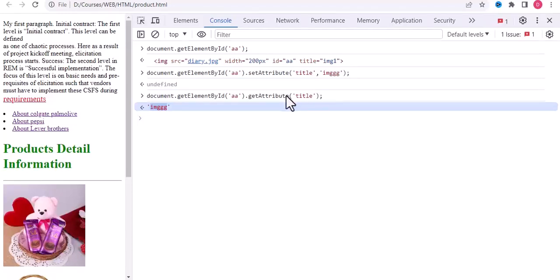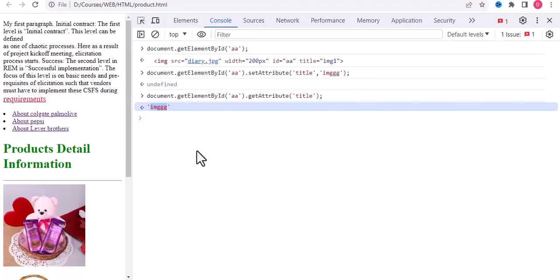So get is necessary in order to know the values, and set is for setting, and this is get element. There is a difference between get element and get attribute. GetElementById means you get the element by id and then you get the attribute. So the attribute belongs to the particular id.